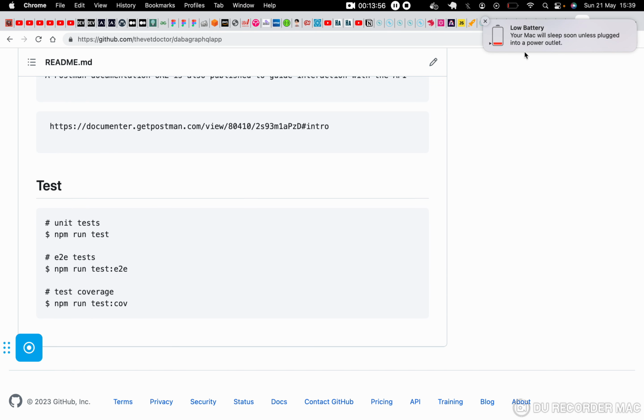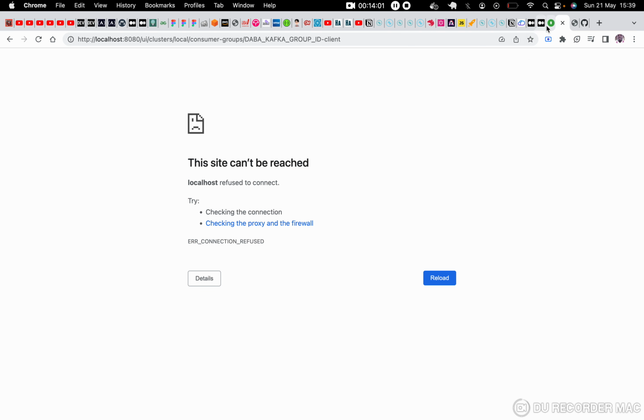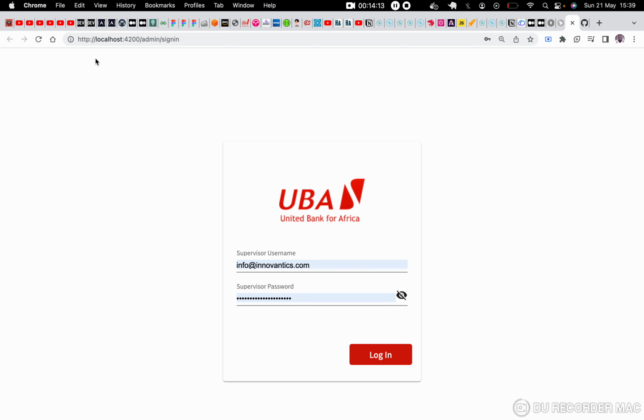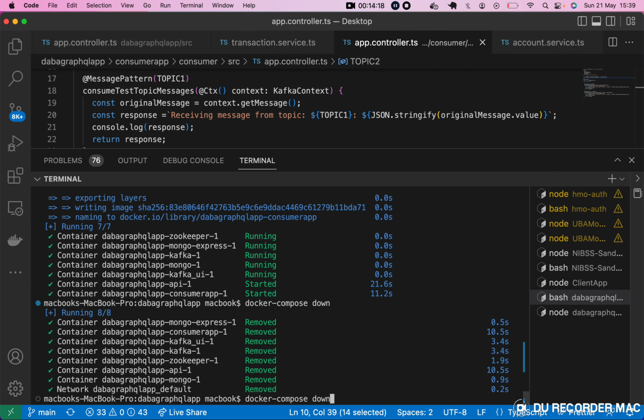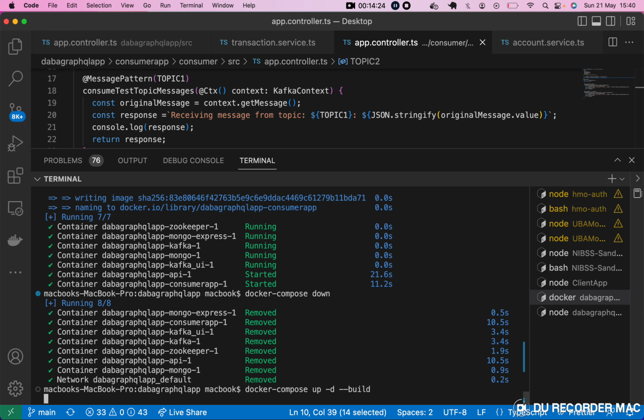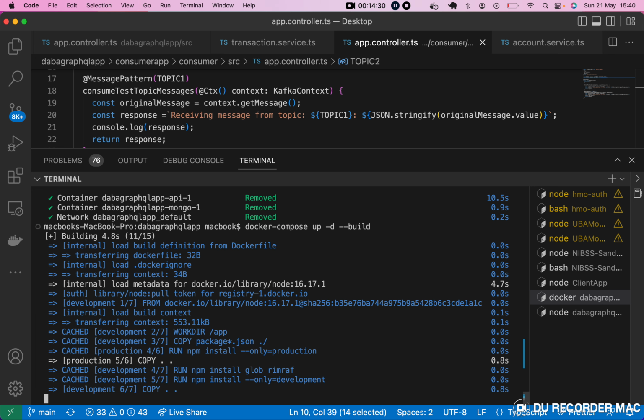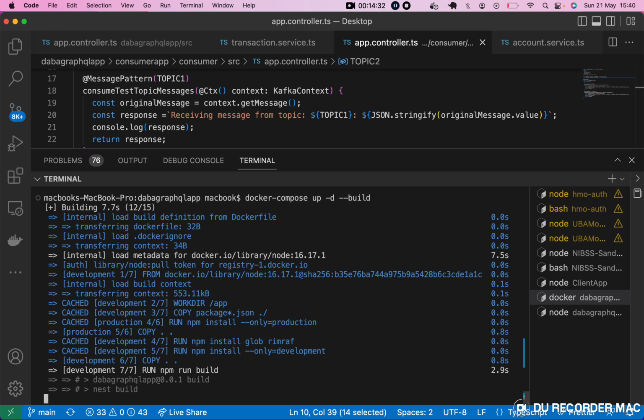So the interaction is such that the Kafka UI now will be empty, and the Mongo also will be empty. So when I start, this also should be empty, because the service is down. So when I run my Docker compose, like I advised, do I need to build? Let's say if it's in the code, I don't think I have. So this is just in case there are new updated files in the app.